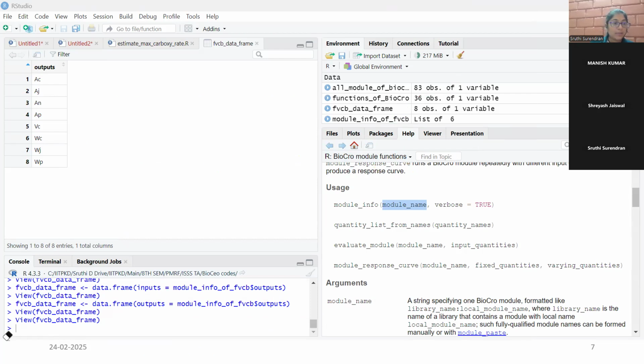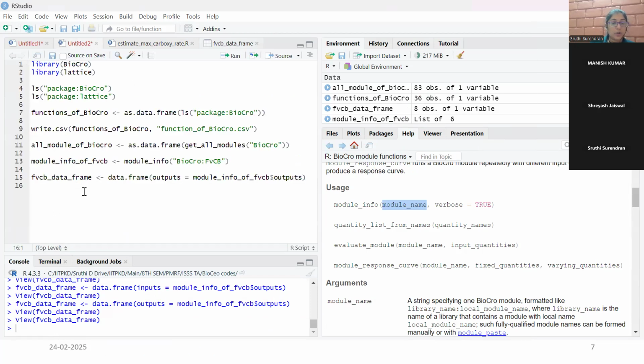Okay, now let's try doing the same thing using BioCro. So I said the FvCB model is the model that is used for finding all these carboxylation limits.